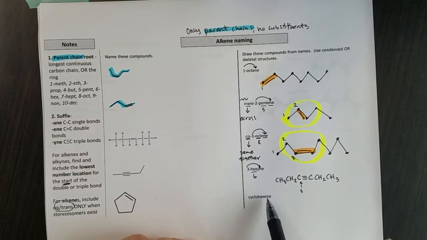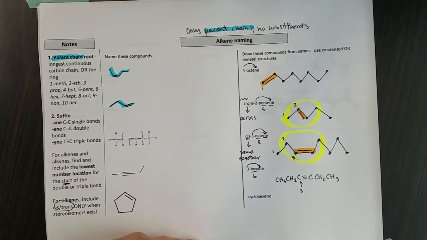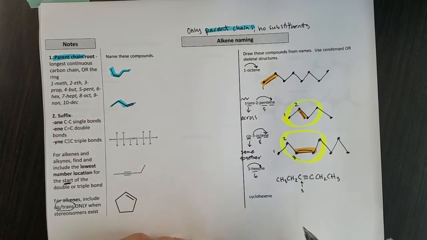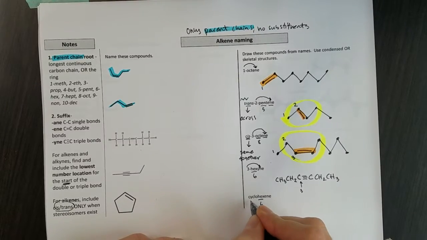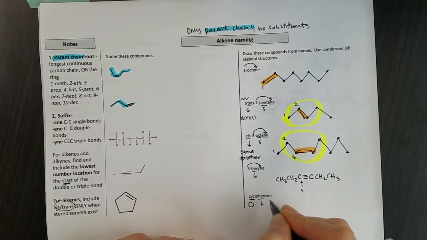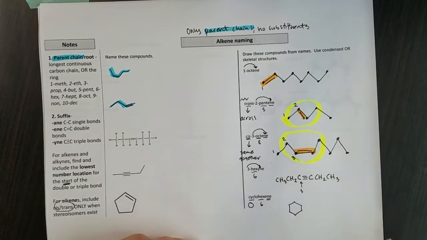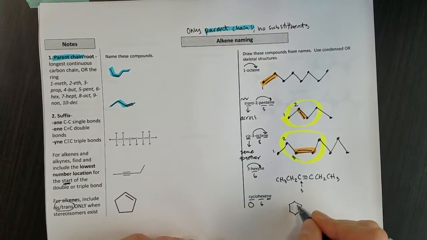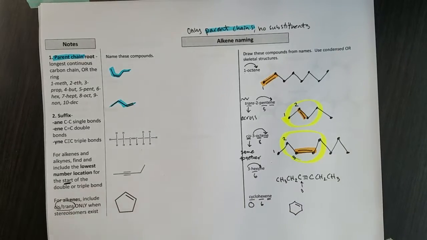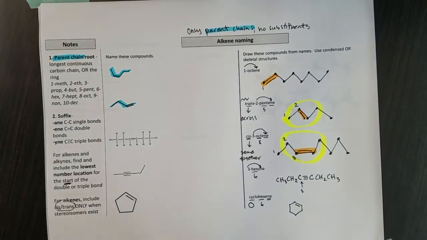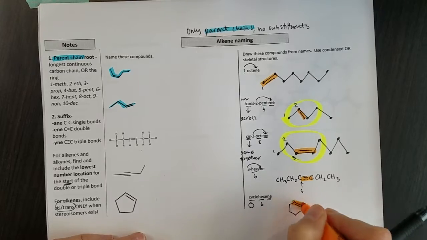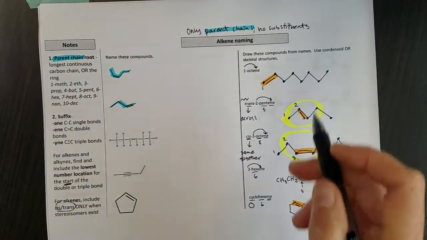Lastly, cyclohexene. So it's kind of like decoding, right? Now we know the code and how these work. So hex is six. Cyclo means I've got a ring and then I've got an -ene somewhere in it. So I draw a hexagon, I make sure it's a ring, and I put a double bond anywhere in it. And again, I've got those functional groups that I'm looking for as I go through those names.